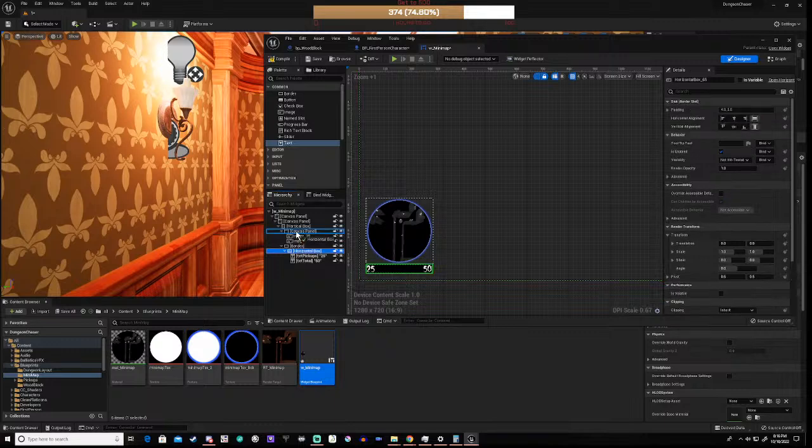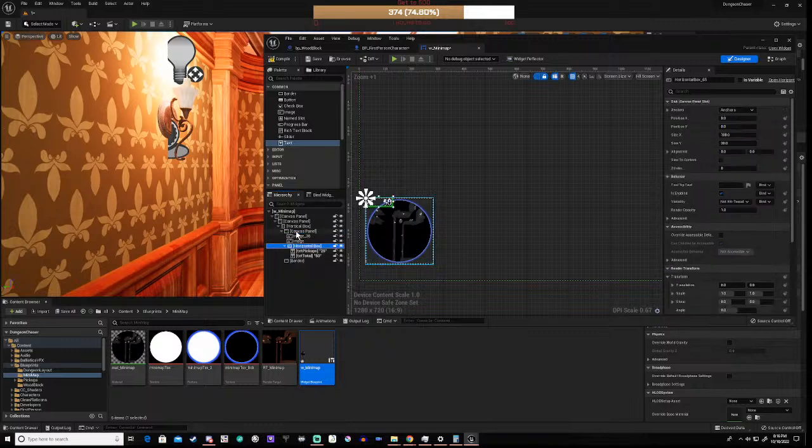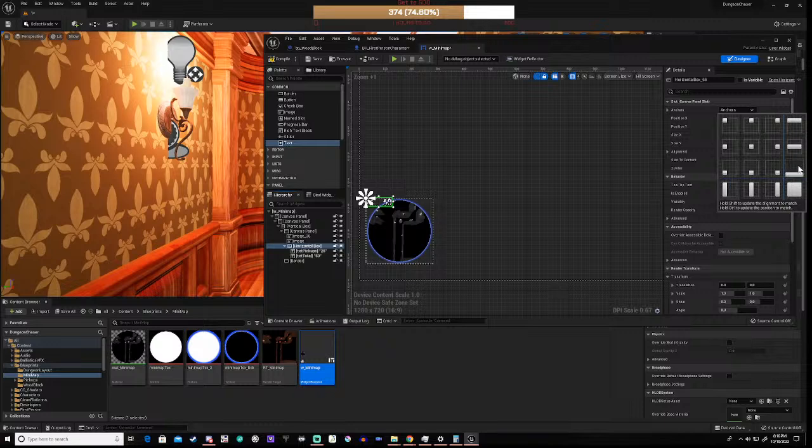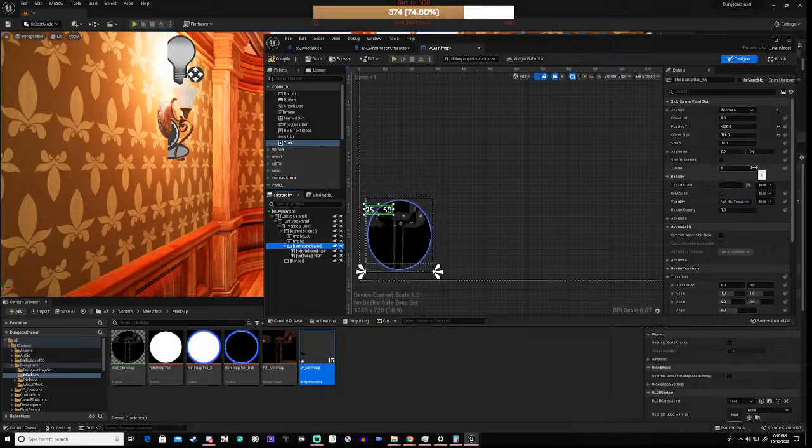If I put this in here, and then we align it to the bottom, and that's going to be 0.5. It's going to be 1. And that's going to be 0.